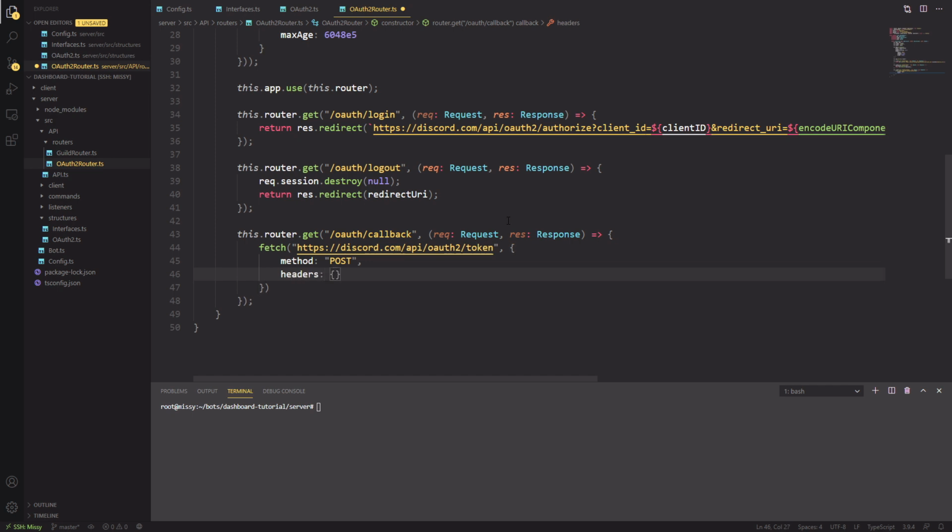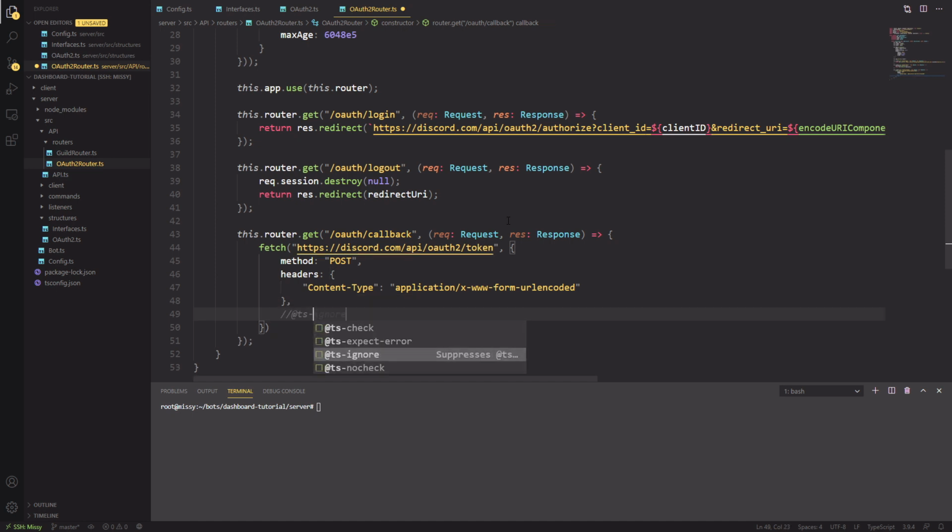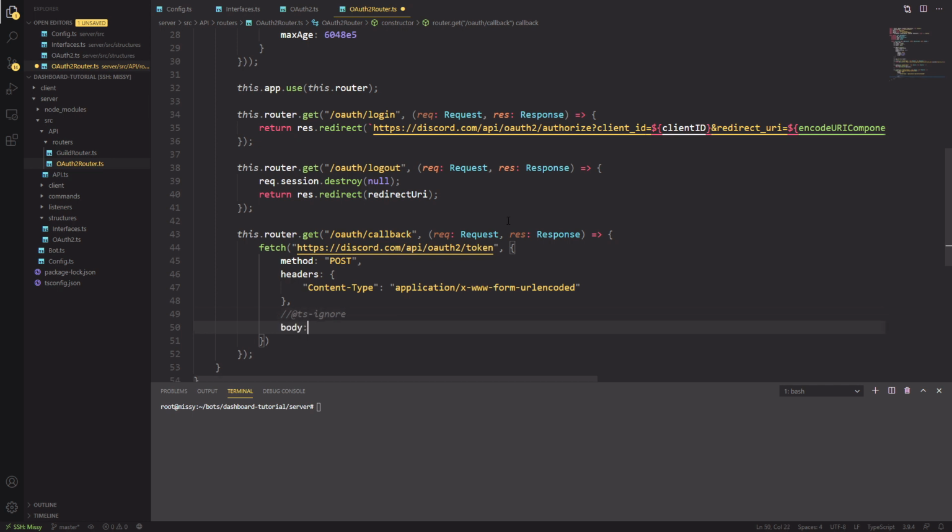Then we're going to have headers. The content type is going to be application/x-www-form-urlencoded. And then we want a body. For this we're going to use TS ignore because this throws an error for some reason, I don't know why.